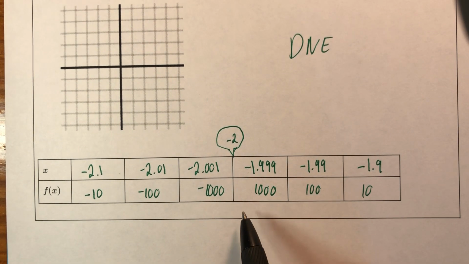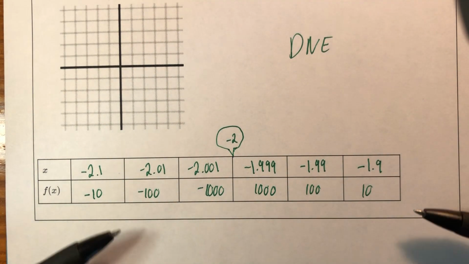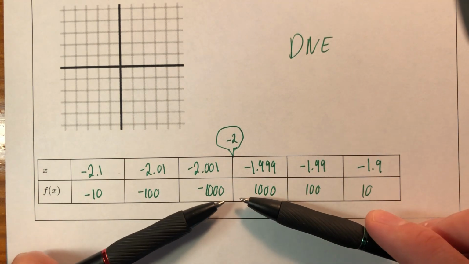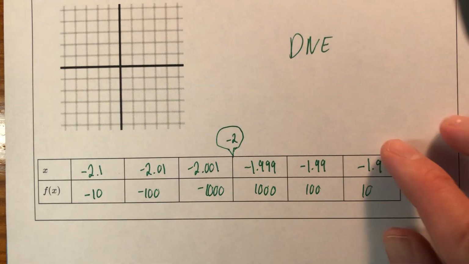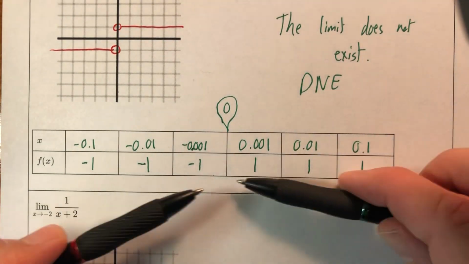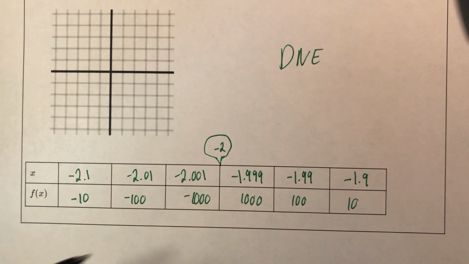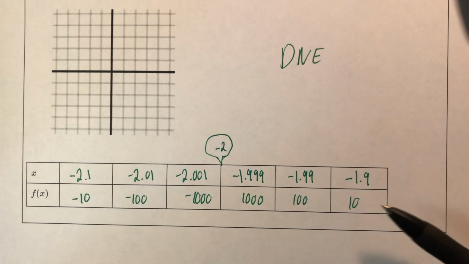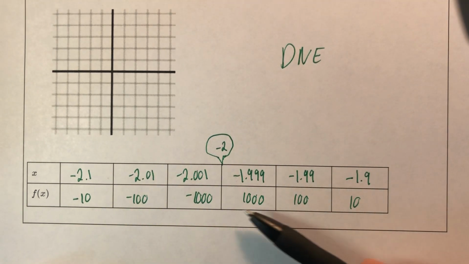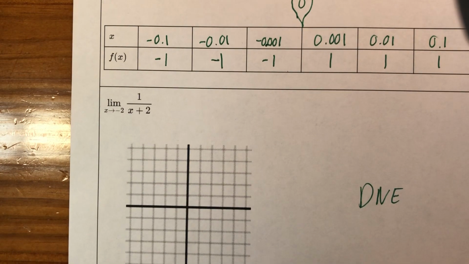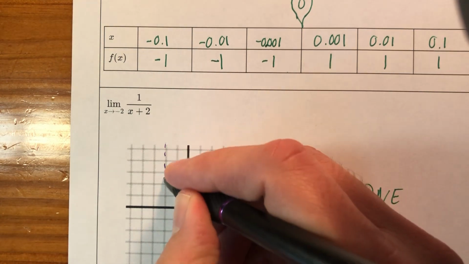And at this point, I realize that when I am approaching an x value of negative 2, my y value is not approaching anything specific that I could nail it down to. Here we are approaching two different values. Here we are decreasing without bound. So this is like negative 10, negative 100, negative 1,000, negative 10,000 if the pattern continues. This one is going towards negative infinity. This one's going towards positive infinity. And the reason why is because of a vertical asymptote that takes place at x equals negative 2.